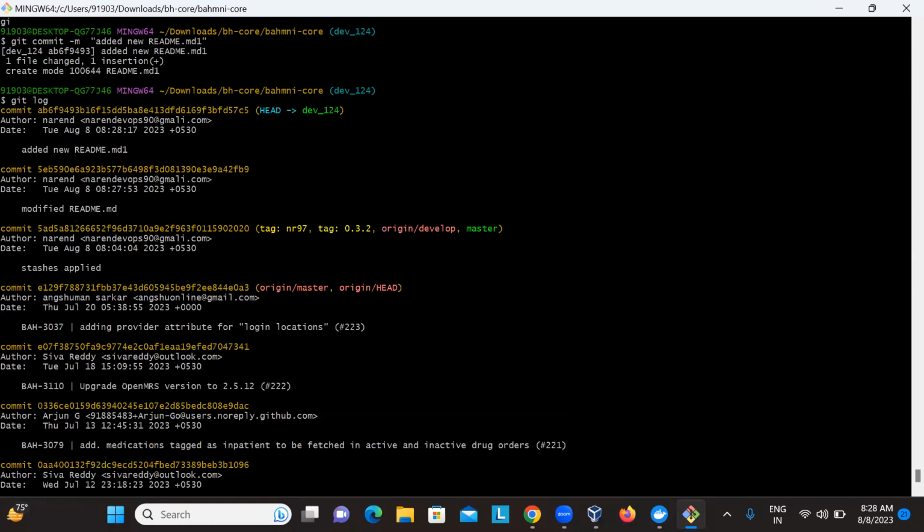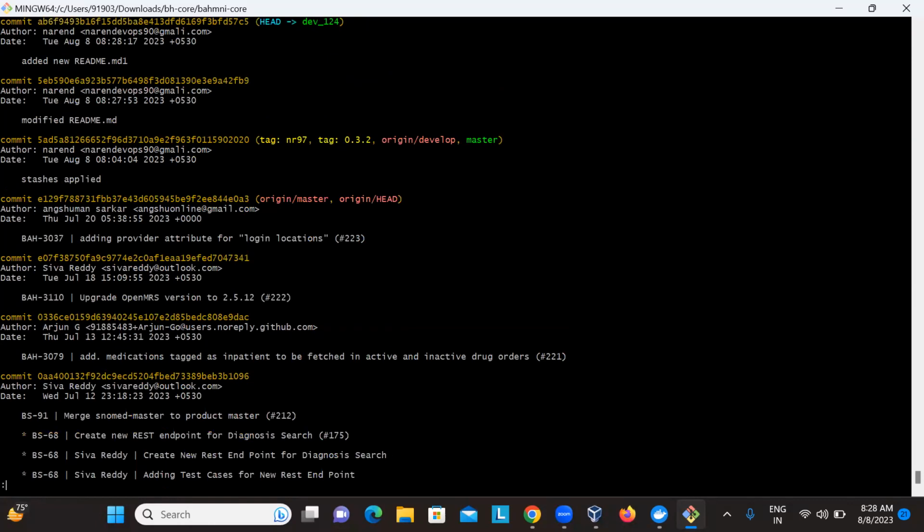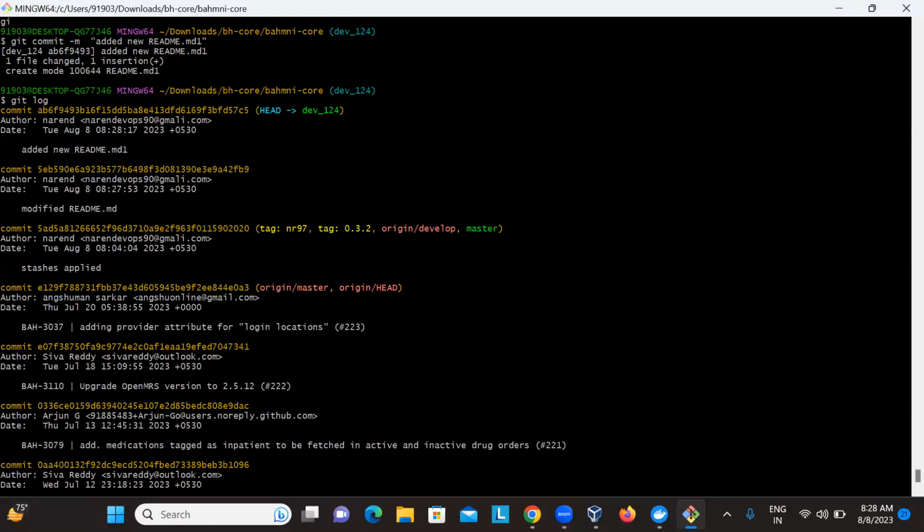Now if I want to switch back to the previous commits, or generally if I want the changes of this one, where I'm currently in.